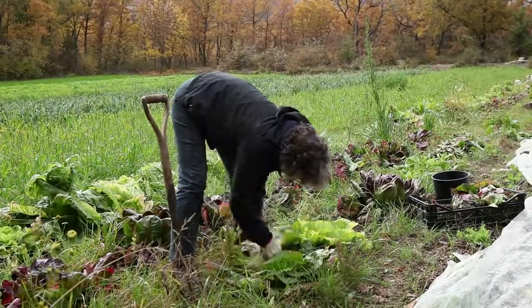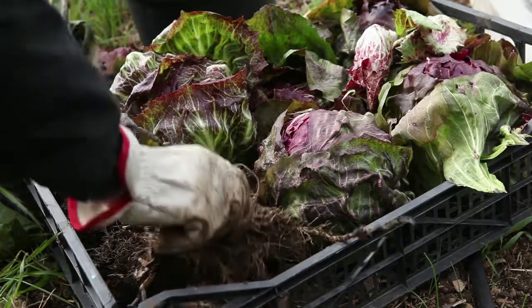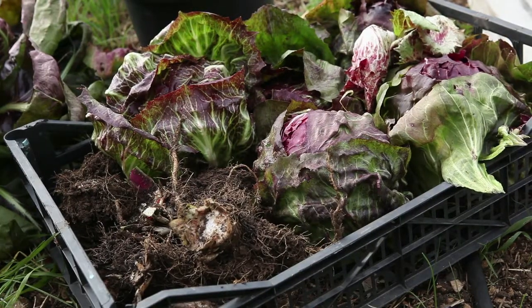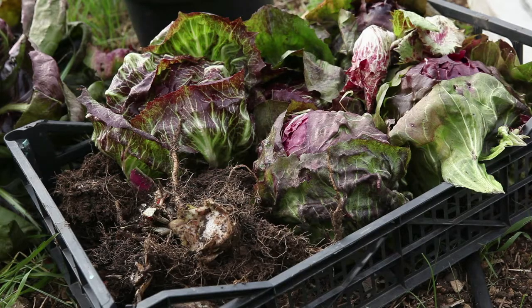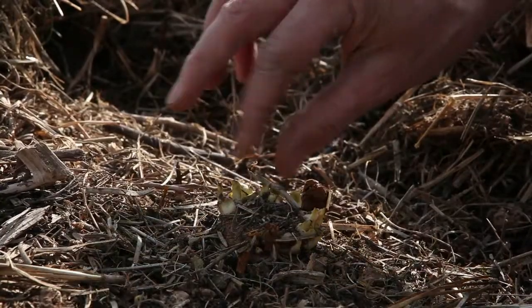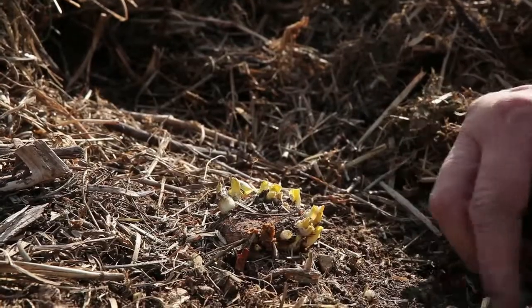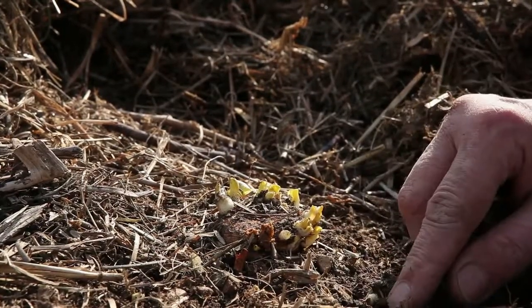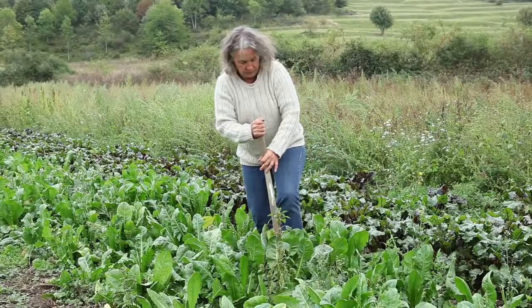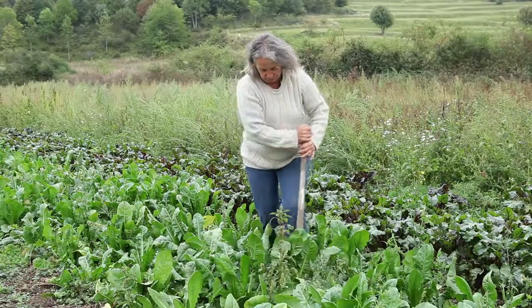In autumn, the leaves are harvested for salad and the roots are kept for seed. In regions with a mild climate, the chicory root can remain in the ground during winter. In regions where the climate is harsh, there are several methods for overwintering plants for seed.